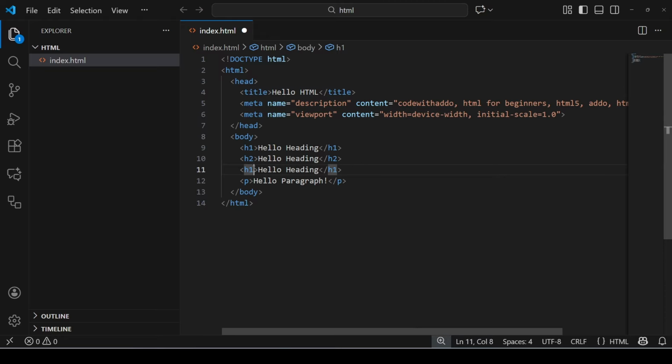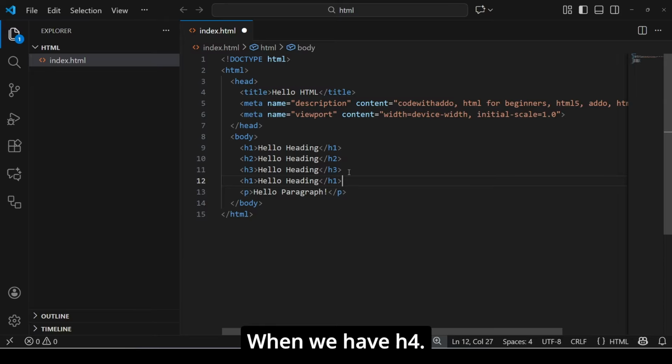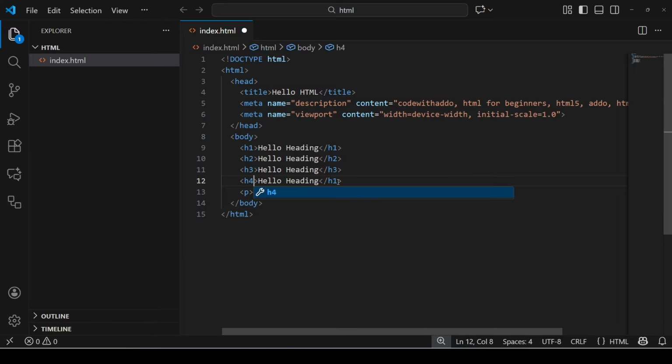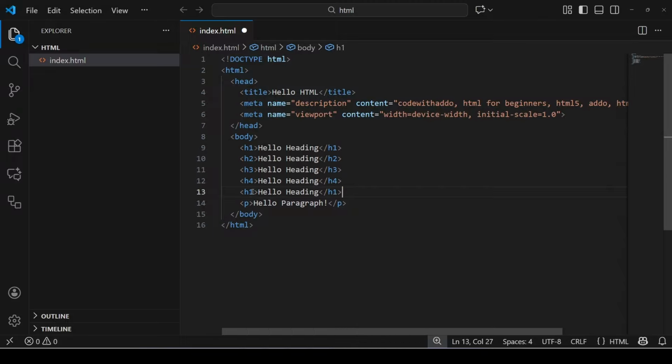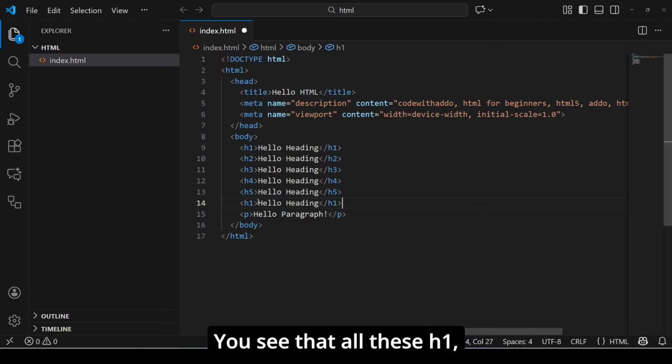When we have H3, when we have H4, then we have H5, then we have H6. You see that all these H1 and so on do not appear.